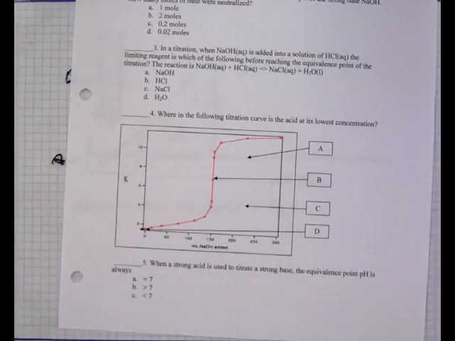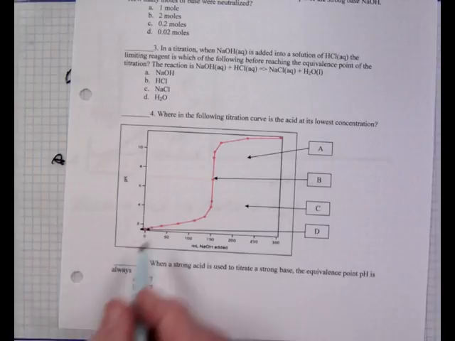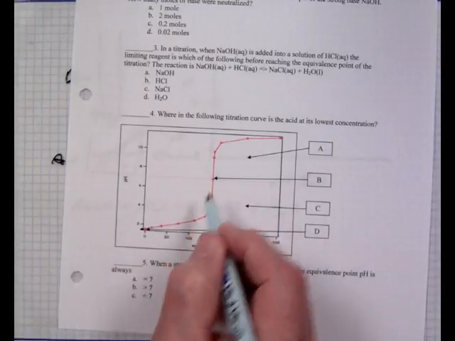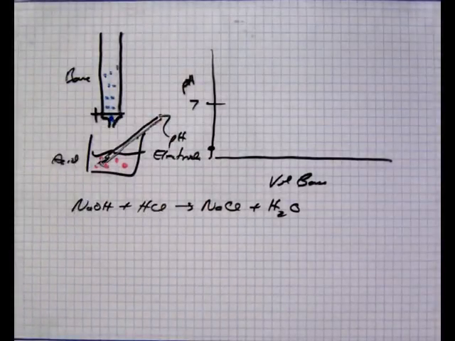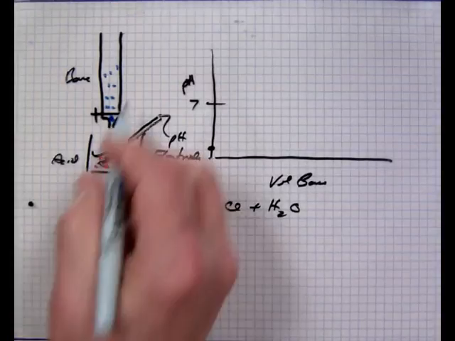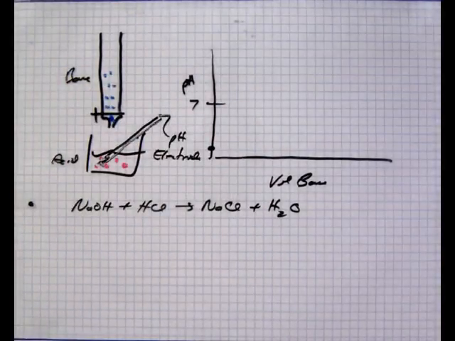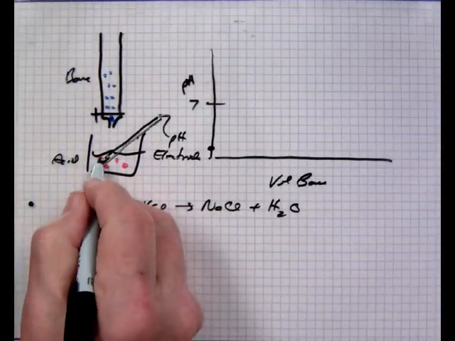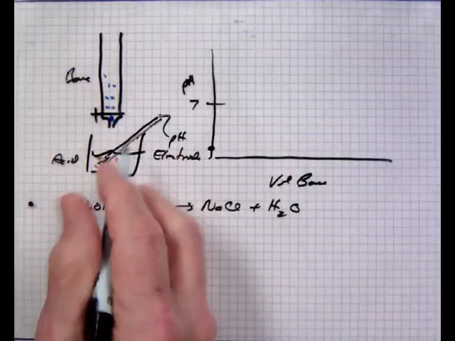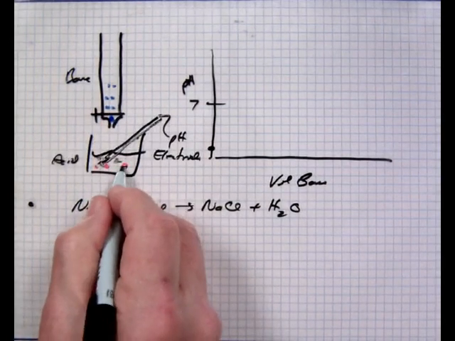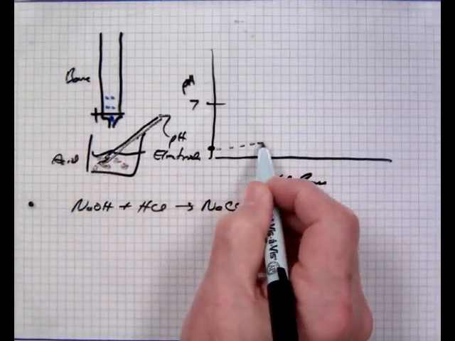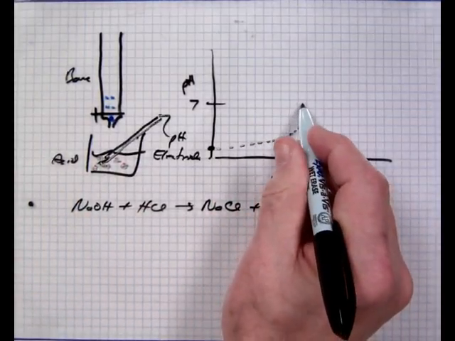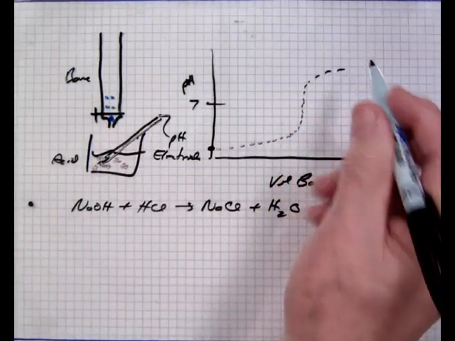Yeah, but that's D. I was talking about A. I'm getting to A. Oh, okay. Up in here, you keep adding that base. Once you start adding that base, you start canceling out the acids down here. And I think you understand that. We keep going, and the pH keeps coming up, and then at some point in here it will go right up through here and right on over.